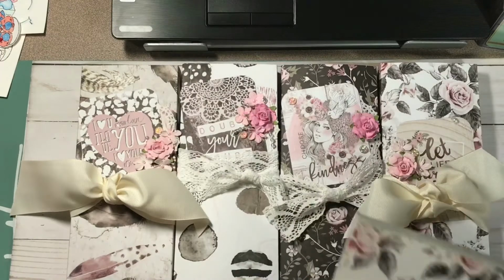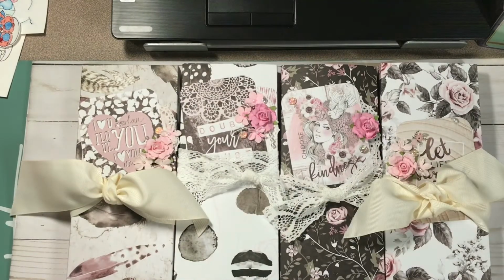My inspiration came from Bona over at Live, Love, Scrap. And she had done a tutorial on these little match boxes that hold the PRIMA dolls. And her doll, she had put it on one of the armoire tags, which is by PRIMA as well. And you'll see that in just a moment. So I definitely was inspired by Bona, and I really like the way these turned out, and I hope the girls like them as well.